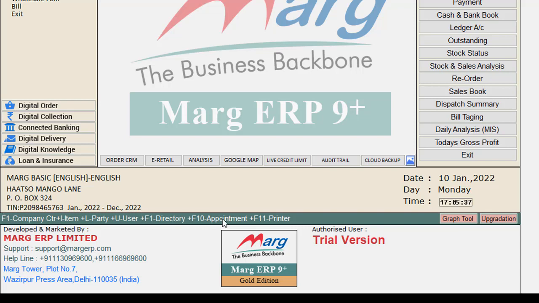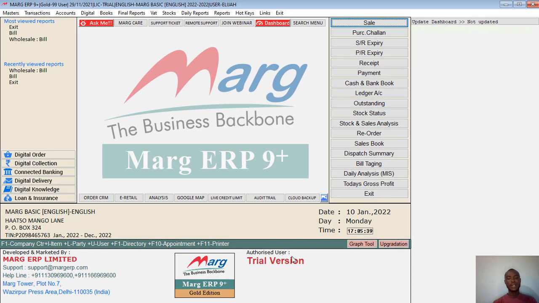And then this is where, when you buy the software, your license will be displayed, and it will also be shown at the side. So do well, get Marg software, and then get your license too. And this is where our own address will also follow.